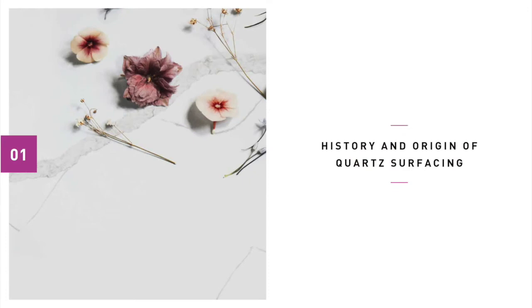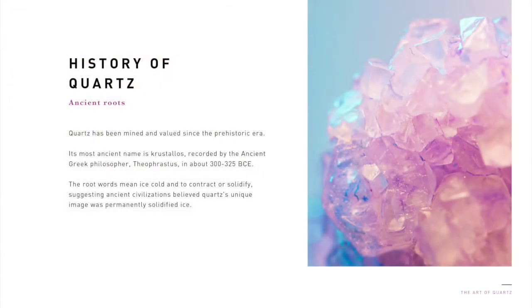To start, we would like to provide some background and basic history and introduction to quartz, the material or surface, which is an engineered product, and quartz, the mineral, which is the basis for quartz surfacing the engineered product. But first, quartz the mineral. The process that forms quartz crystals is highly complex and requires immense pressure to form these crystals over the course of years, sometimes thousands of years or more.